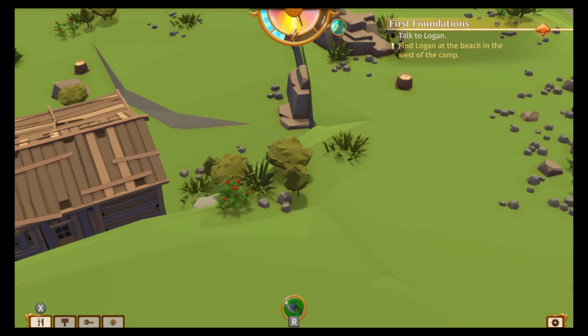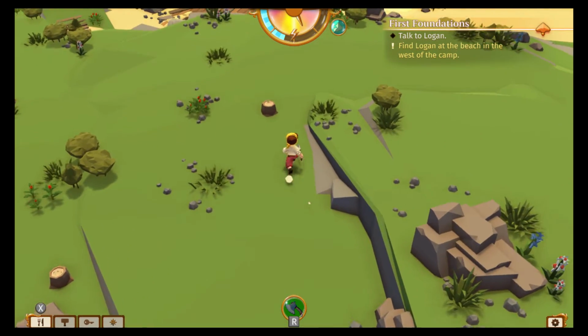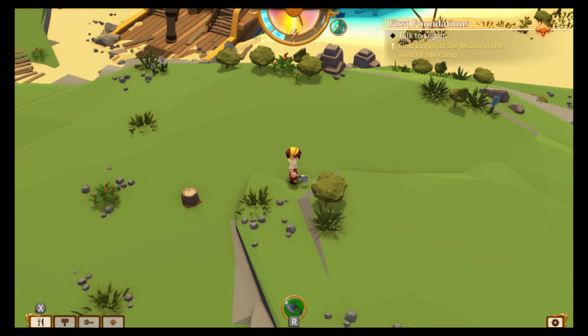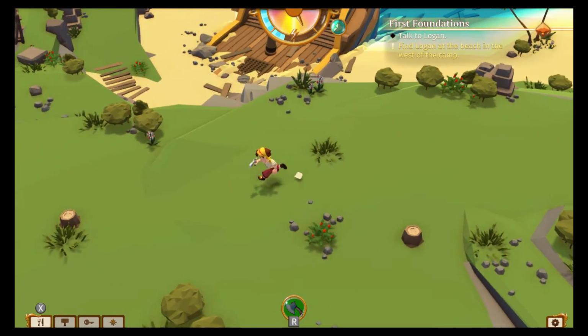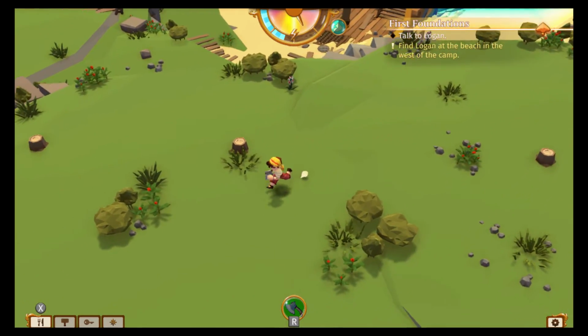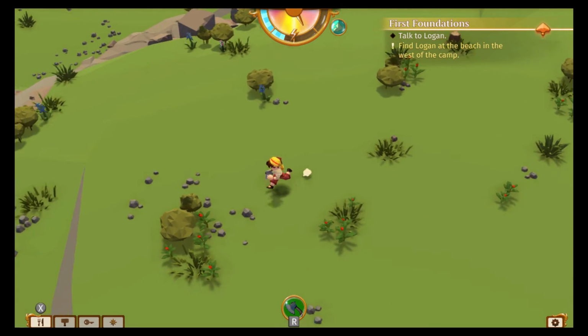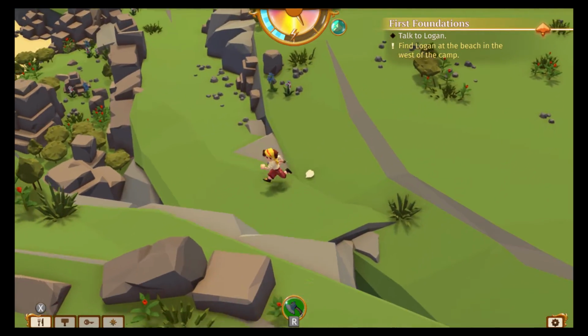Logan, Sven, where are you? Oh wait, find Logan at the beach in the west of camp. Don't worry, I'm not gonna get my east and west mixed up again. Okay.